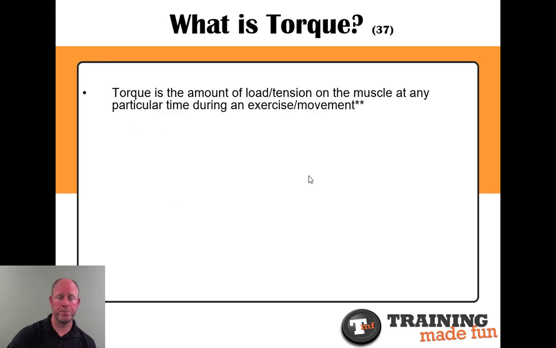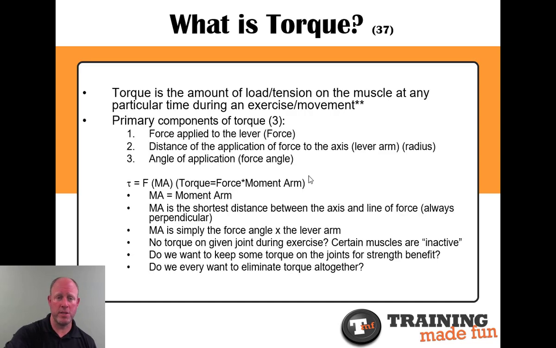Now we'll talk about torque. And what torque really is, we've already kind of alluded to it. It's just a simple amount of load or tension on a given joint, or more specifically, affecting the muscle and the joint, both, at any particular moment in time. So in other words, we'll show these animations shortly here. If the load is straight down through your bone in line with gravity, like in a free weight exercise, there's no torque. But when that load moves out farther away from your axis point, your joint, and you have the pull of gravity, you increase that torque dramatically, which comes to our basic concepts here.